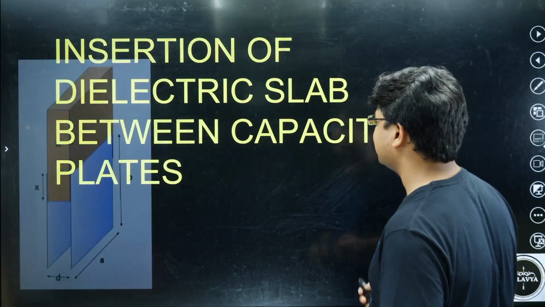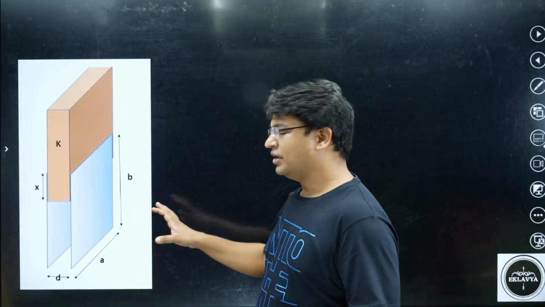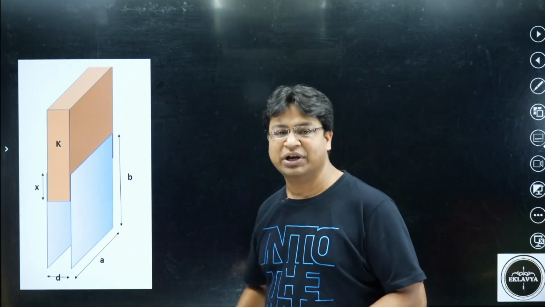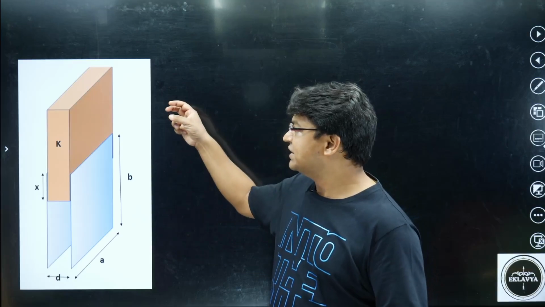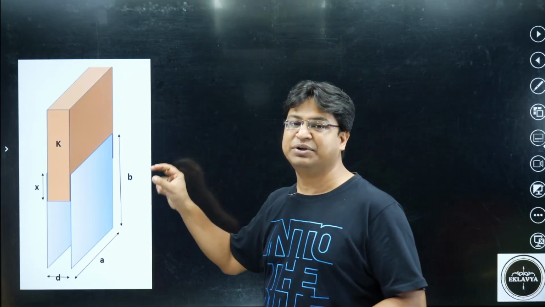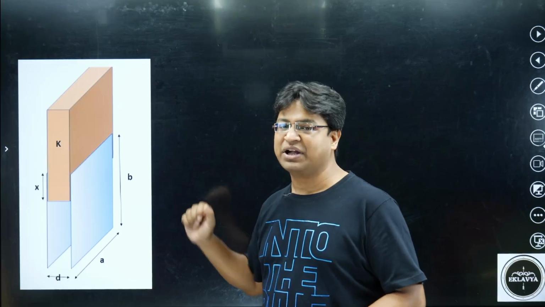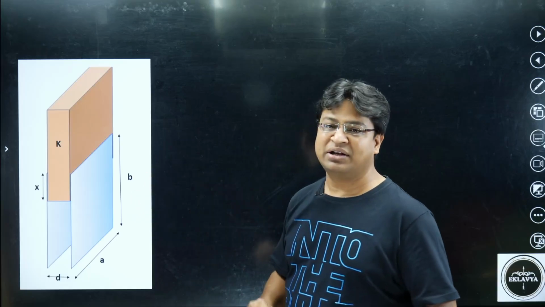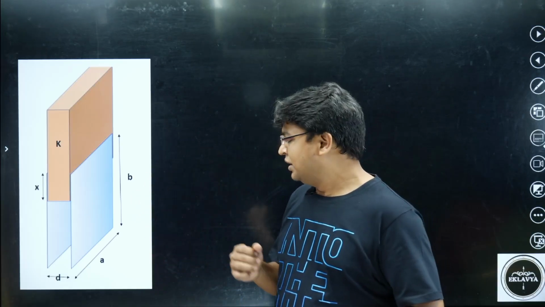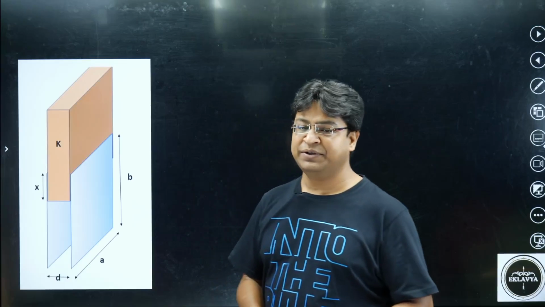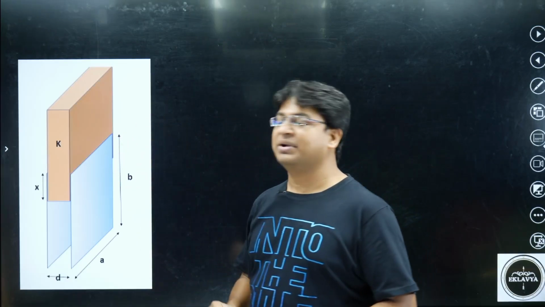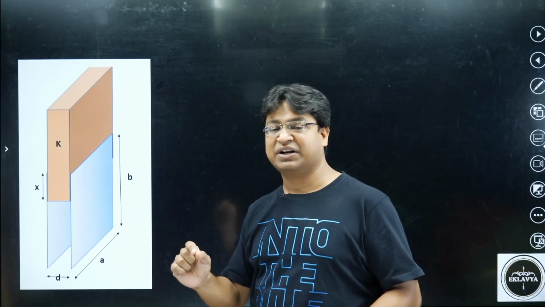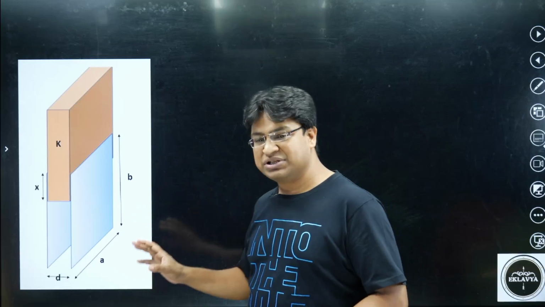So first I will explain the situation to you. So guys, here in this figure you see there are two capacitor plates. They are present in blue color. All right, and then there is a dielectric slab that we are trying to insert between the plates of the capacitor. Okay, the plate dimensions are given. A and B are the length and width of the plate. Okay, the separation between the plate is D, and this dielectric slab exactly has the same dimensions so as to fit perfectly between the two plates. Okay, so this is the scenario.